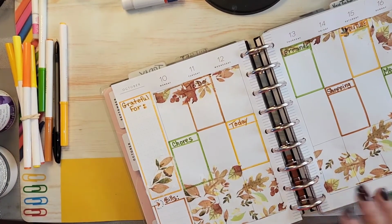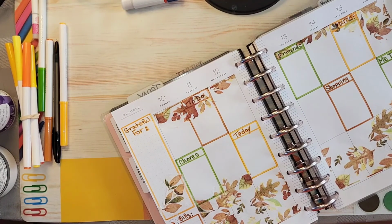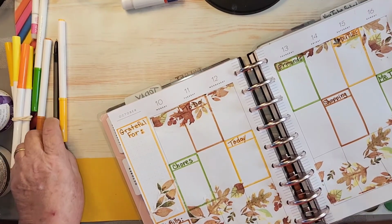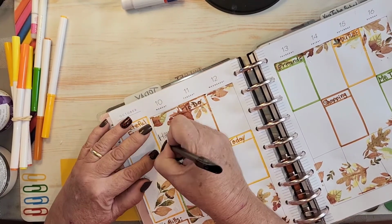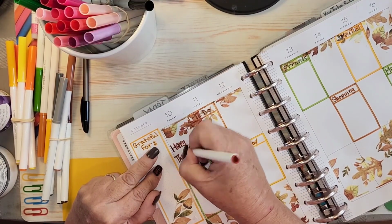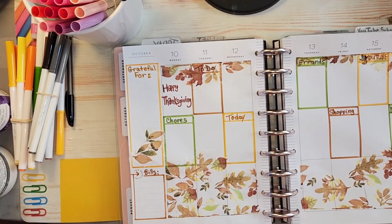So I do want to write Thanksgiving in here, and I'm not sure. I thought maybe I'd look for a sticker, but just to be in keeping with the whole theme that I have here, I think Happy Thanksgiving.